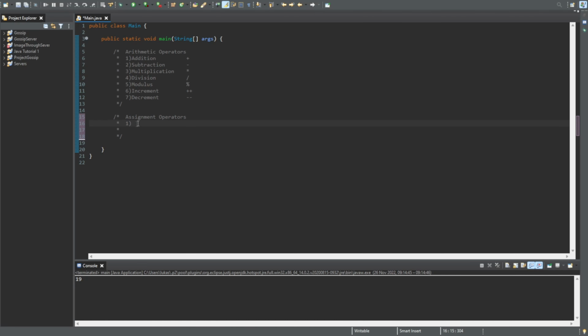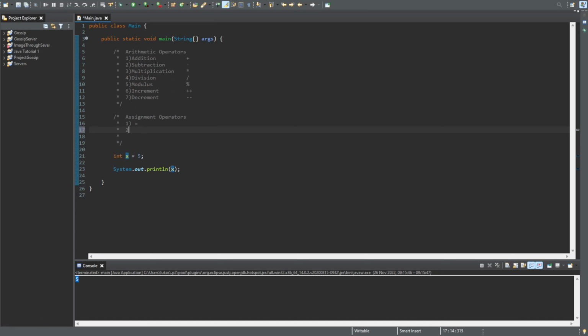The assignment operators are just the way you assign a value to a variable. So the very first one we'll have is equal, which we kind of know what that does. Let's say we have an int x and we set that equal to 5. And we print this out, x, you get 5. Pretty straightforward. We have x, we equal that to 5, and then the value for x is now 5.